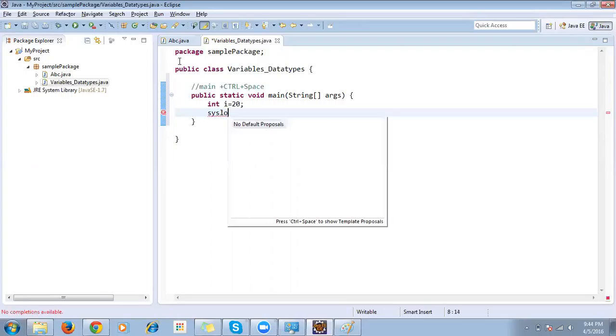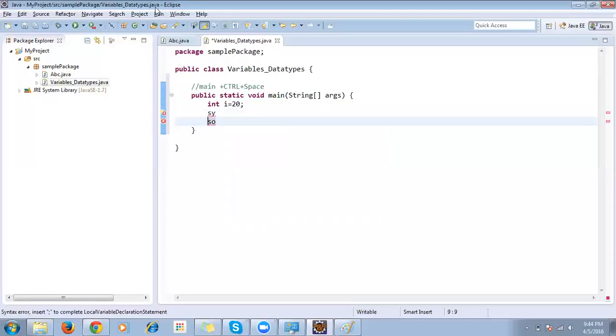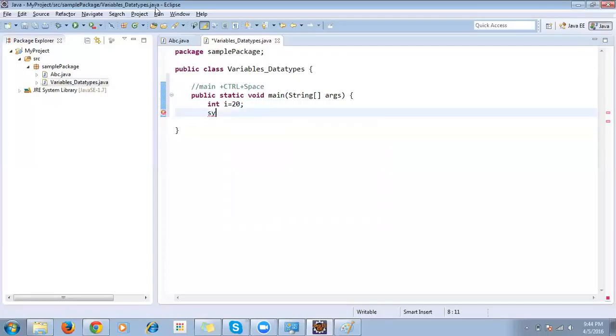When I give system.out.println, control space, and then if I give here in double quotes "hi", what will happen? Same thing. If I give only I, what will happen right now? We'll see.